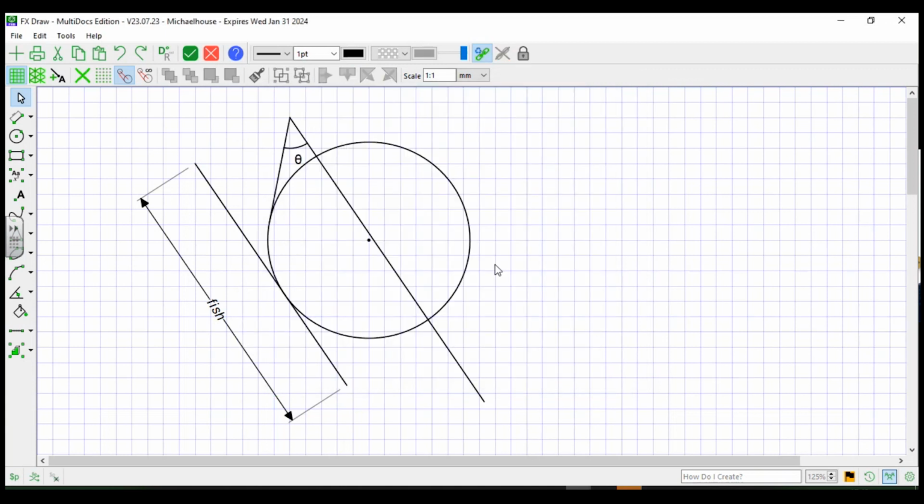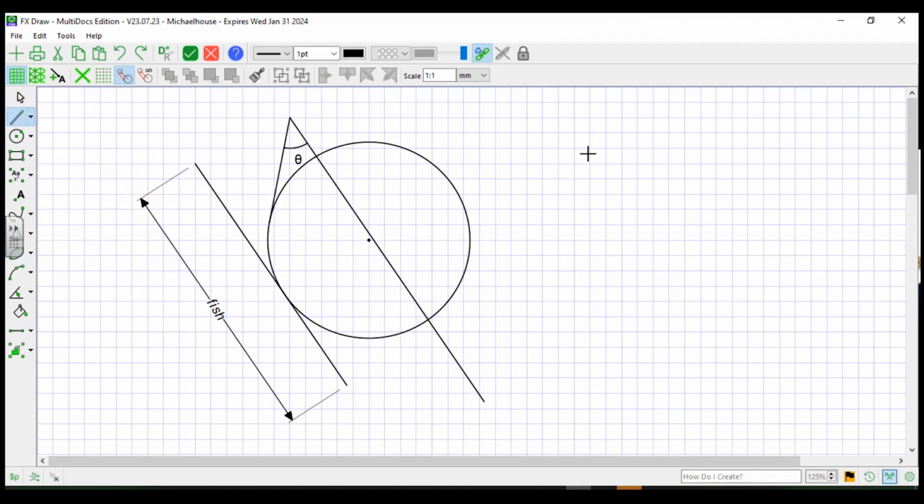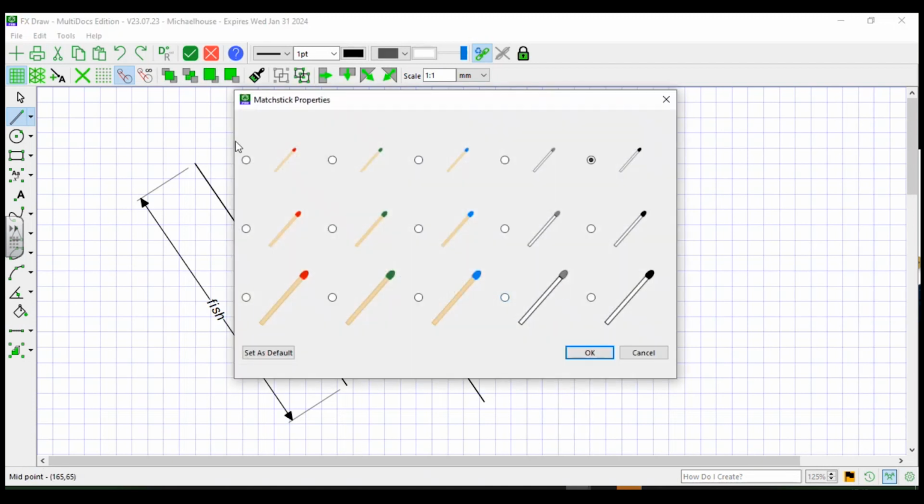You can change any aspect of the appearance of the whole thing. Another quite cool little one, which I'll just show you, is the matchstick. So you can actually draw some matchsticks. Quite nice for those number pattern kind of questions. If you've drawn a matchstick and you right click on it, you can choose any number of different designs of matchstick.